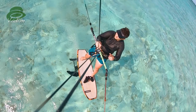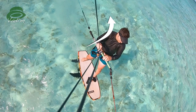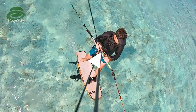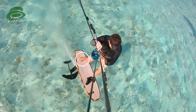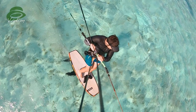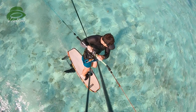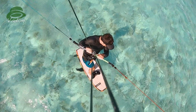Now that you have good lift on the foil and you're ready to go into your transition, start bringing the kite up to 12 o'clock heading in a slightly downwind position. Pull on the bar to reduce your weight through the board, then give a quick compression bump with your back foot through the board. The bump will create additional lift through the foil, allowing you to change your foot position to the front of the board. After bringing your rear foot to the front strap, switch your feet, attempting to keep your center of gravity as constant as possible. The next step is to start the down loop on your kite.